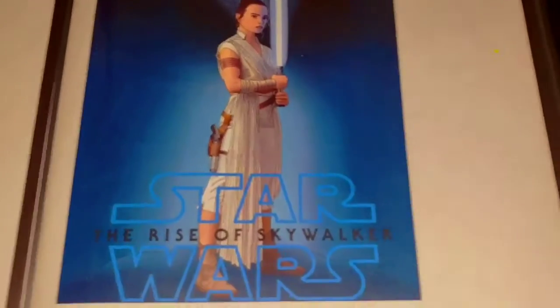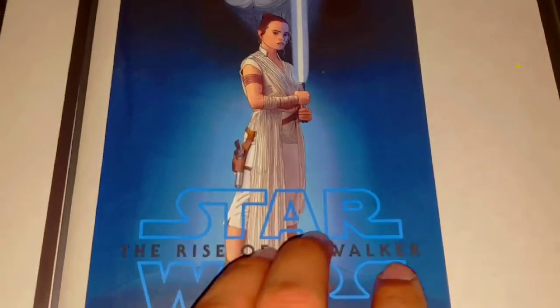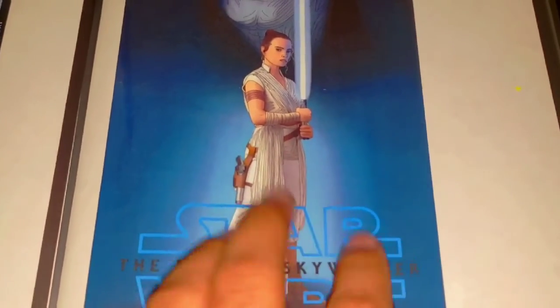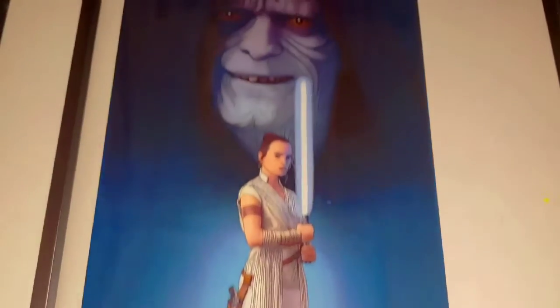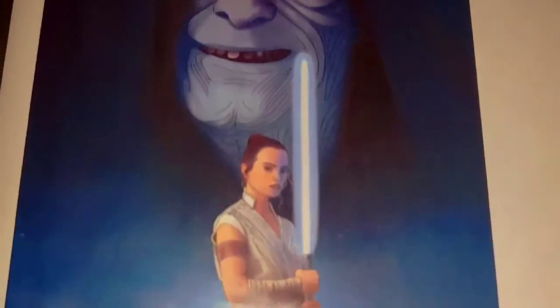There's a video of me working on this. If you haven't seen it yet, just go to my previous videos and you'll be able to find it. And ooh, I loved working on this. This was my very own fan art that I made. I made this designing it exactly how I made the Women of the Galaxy one I showed you guys. But yeah, this one I loved working on.